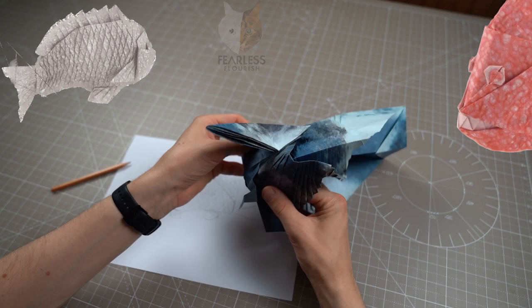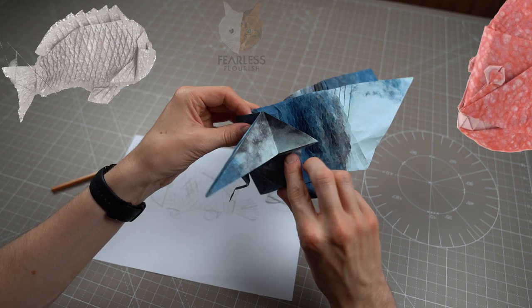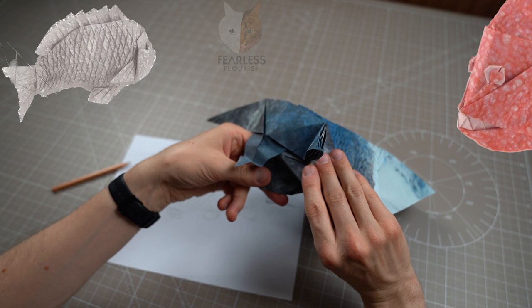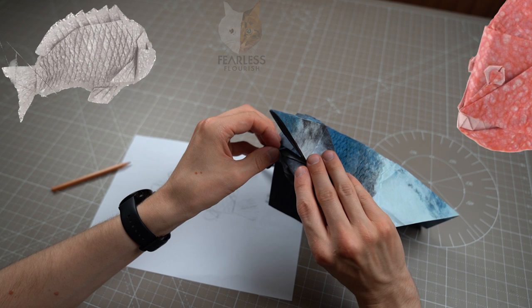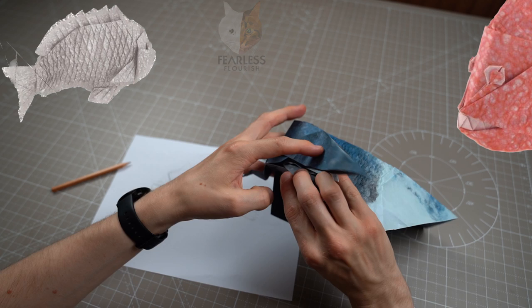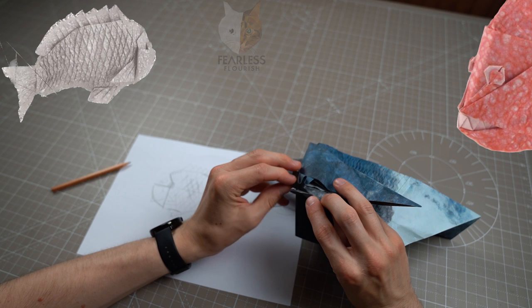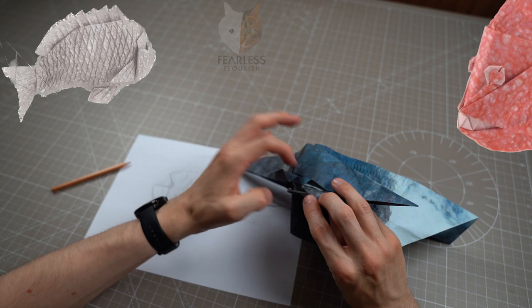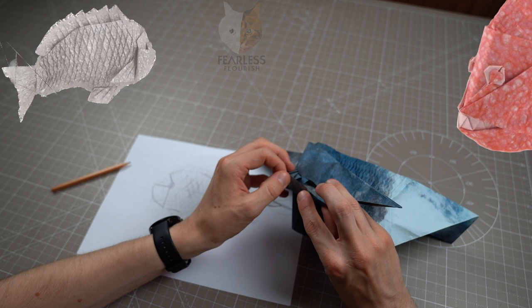This paper doesn't really get used. It's hidden here, and it gets folded behind. So when it gets folded behind, I don't really have any excess. What's spare? This is spare. And I fold this up and over to create the bottom jaw. That could work. So if I have the teeth here, probably 8ths would look really nice. Even 7ths would be a pain in the backside to do. But once I'm happy with that, bring that up over. Yeah, there's definitely enough paper here to do this, so it must be this.